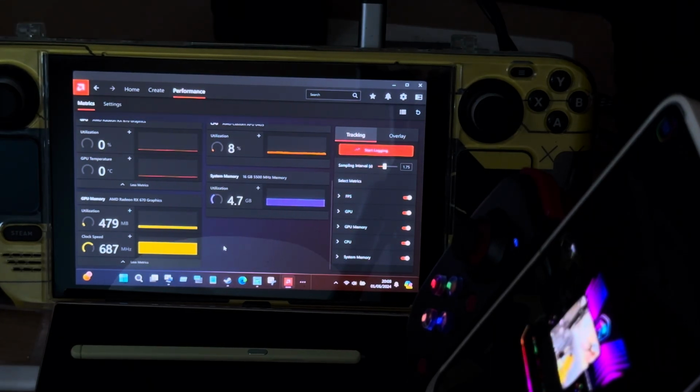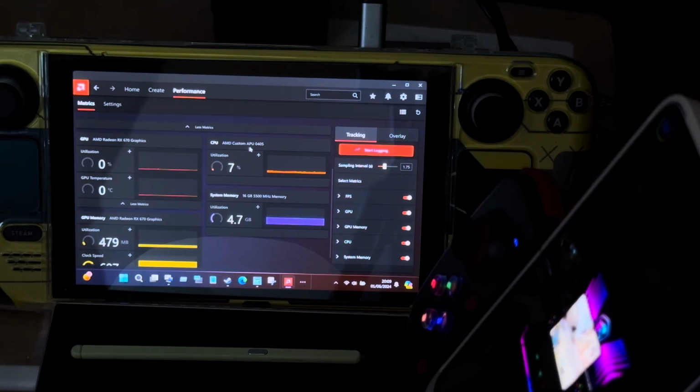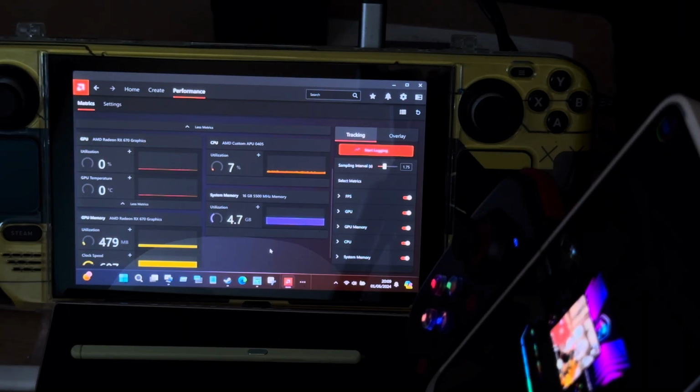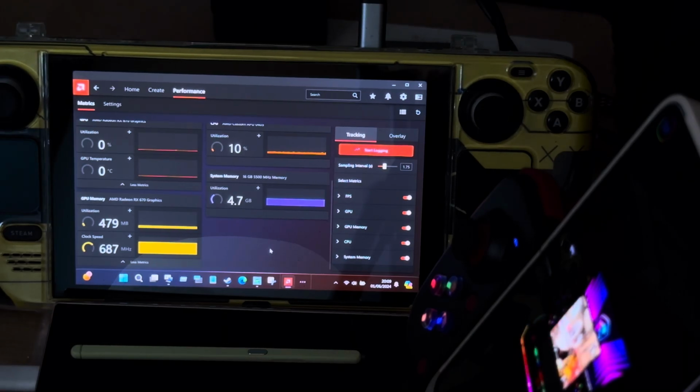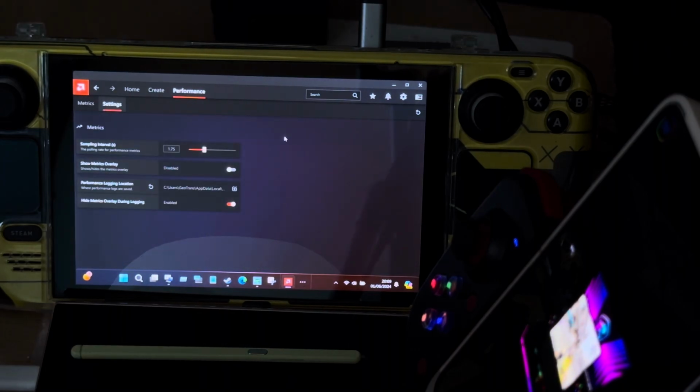This one is GPU memory. You can see it's saying 687 megahertz. It's saying 479 megabytes. System memory is 4.7 gigabytes. It's saying CPU, AMD custom APU 0405, with utilization 8 to 9%. And here it's saying GPU, AMD Radeon RX 670 graphics. Utilization is 0 and temperature is 0. I think these ones don't work the way they're supposed to. You do know why it's like this on Steam Deck, because the drivers are modified. So that's why that does not function. But everything else, the sampling interval here, is working.